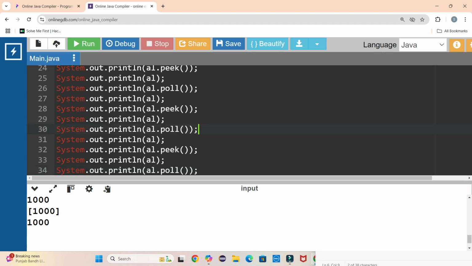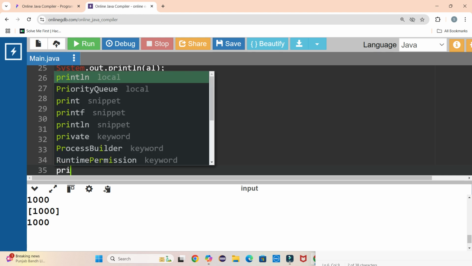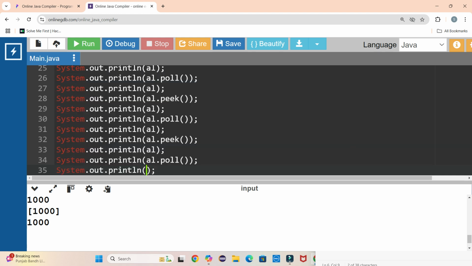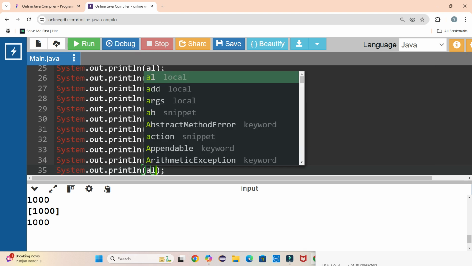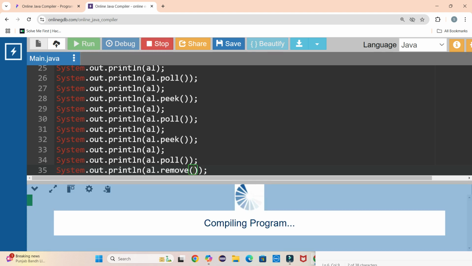This is how you will use this priority queue. After that, poll, I'll say print ln, I'll say AL dot remove, check what instance.